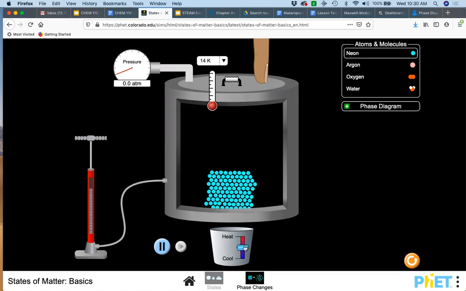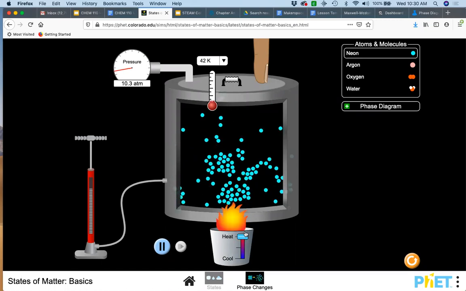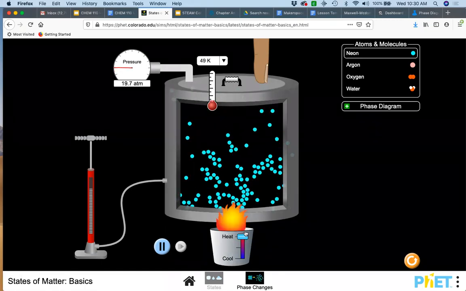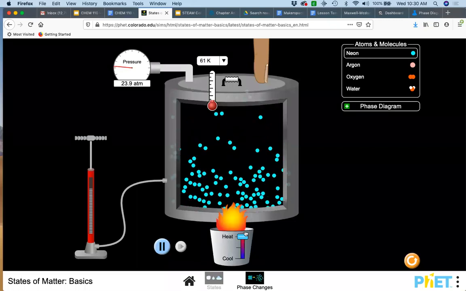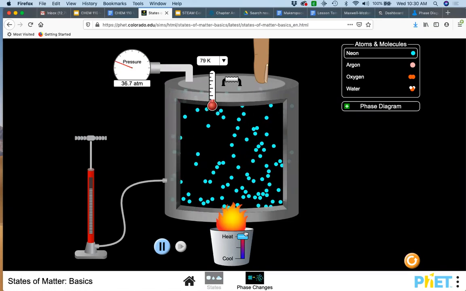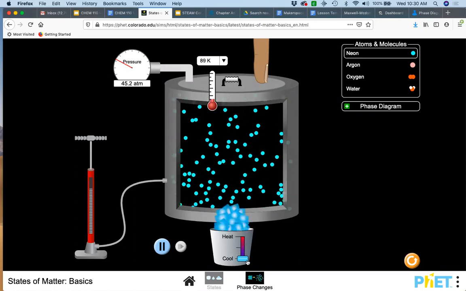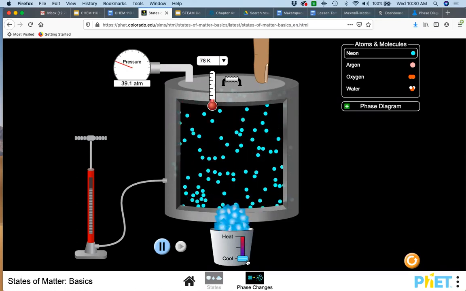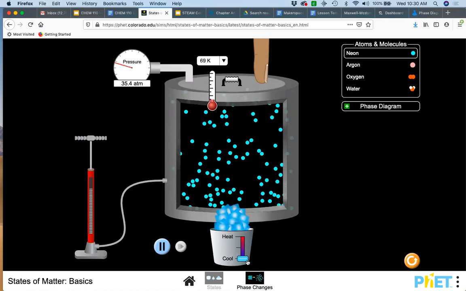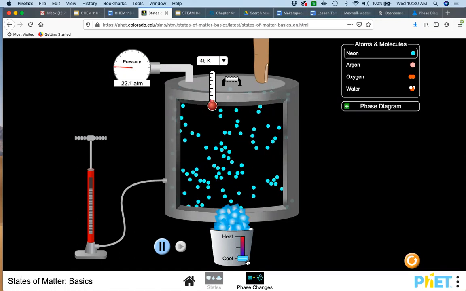There are a couple of things that we can do. For example, in a closed container, we can add heat and we're going to see a change in the behavior of our molecules. The molecules that were a liquid, once you add heat, are eventually going to have enough energy that they can escape that liquid and become free moving molecules, such as what we see here. If I were to cool my closed chamber, what do you think will happen to the molecules?